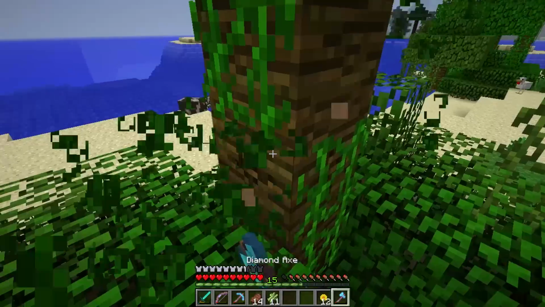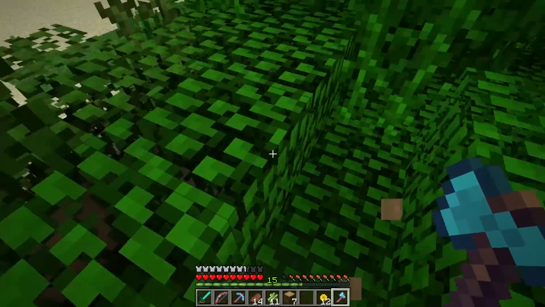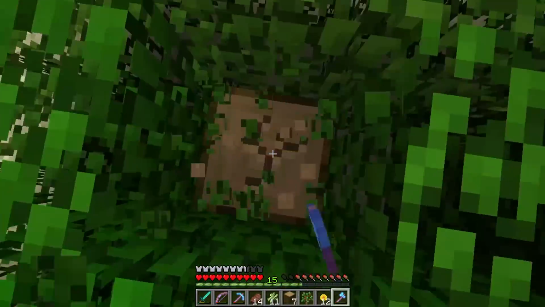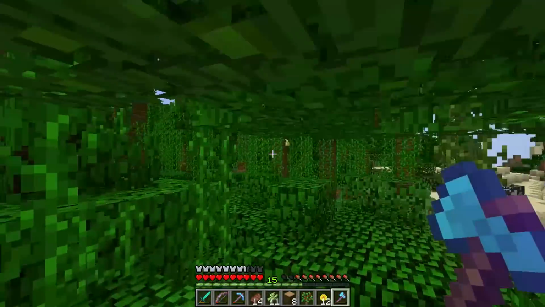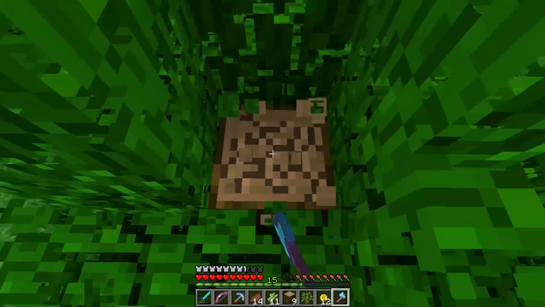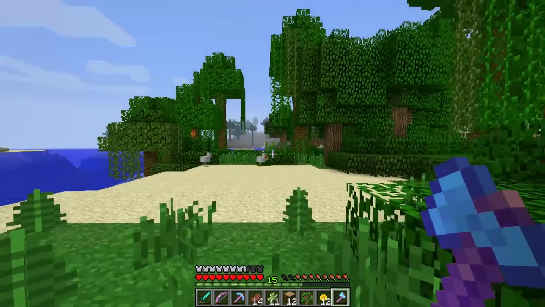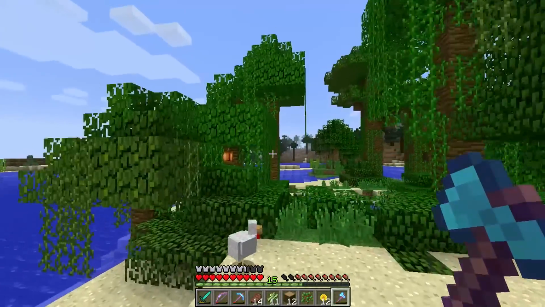Should have found it last episode. Yeah, if we didn't end it, like, immediately. That's what always happens. It's like, oh, you know what? We spent 30 minutes trying to find something, so we're going to continue on in the next episode. Next episode starts, immediately we find it. That happens in, like, every Let's Play. And it's annoying.